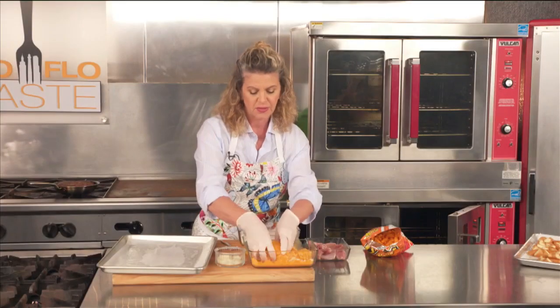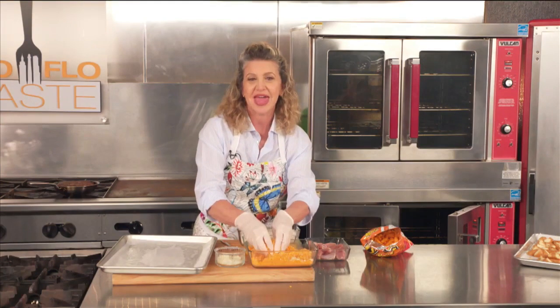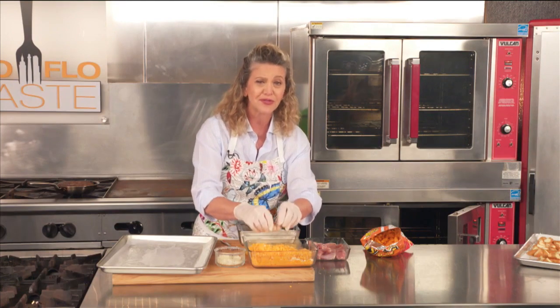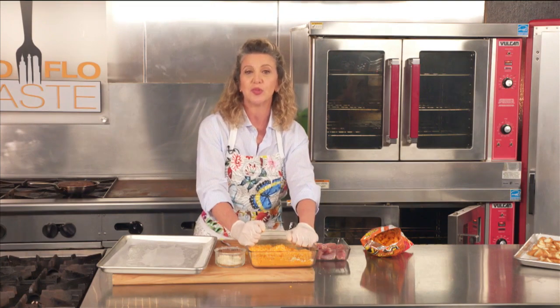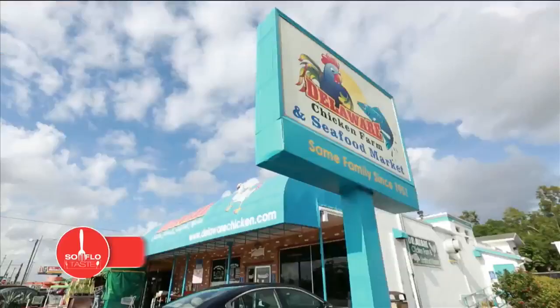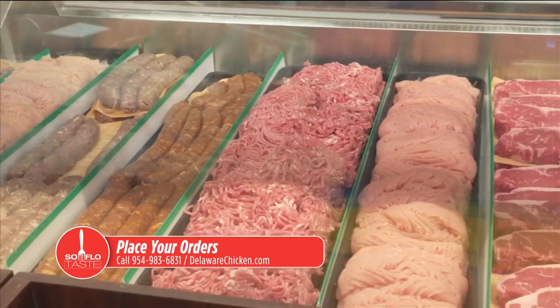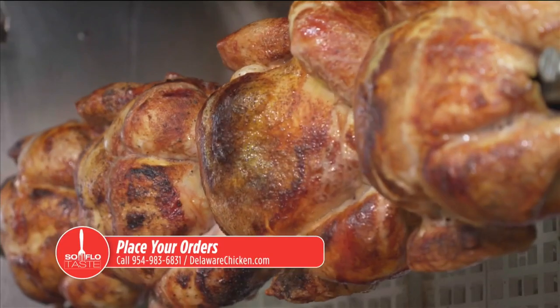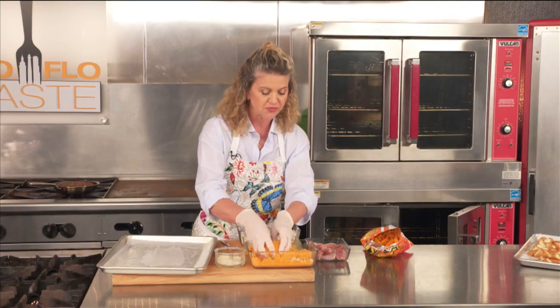Speaking of this chicken — I got this chicken from my buddies over at Delaware Chicken Farm and Seafood Market. They have every part of the chicken that's perfect for the grill, and they always turn out beautifully tender and juicy. Receive a discount when you purchase five pounds or more. Call them at 954-983-6831. Go in the store to see everything — they're poultry experts and they can get your order together and have you in and out super fast. They're at 4191 North State Road 7 in Hollywood, or you can go to DelawareChicken.com. Make sure you tell them Chef Michelle sent ya.